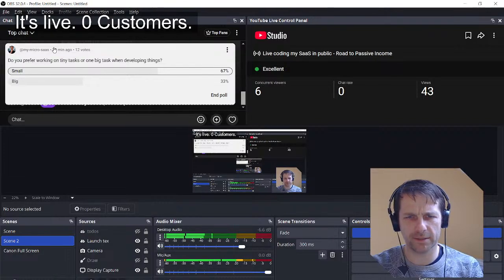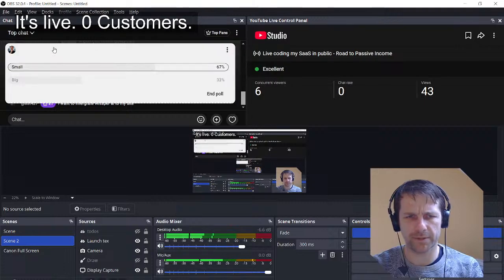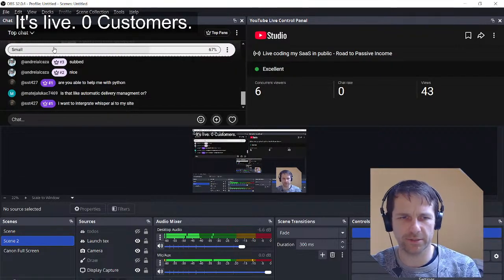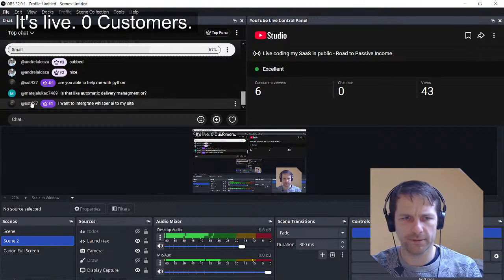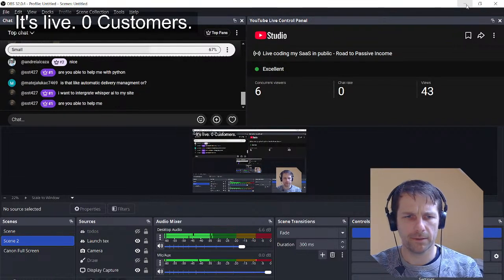This is the most popular poll as well. Most of the people prefer small tasks. Makes sense, obviously. It's just easier to organize in your head. Yeah, good luck with your project, but unfortunately I'm not going to help you with it. But you might find people in this chat that will actually help you, that might want to write code if you convince them that it's a good idea. Like who, me or someone else? Sorry.